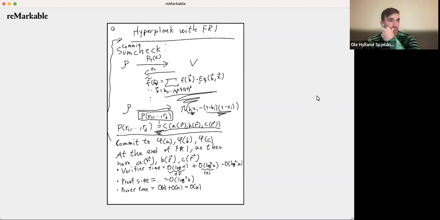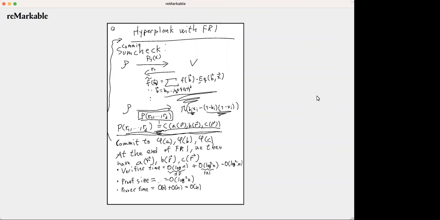So I think it's an interesting direction to look at. Because of the modular nature of these schemes, I think it is fair to say that if this is sound, then it does work. As you were also saying, Daniel, the big question is, can the prover cheat during FRI by committing to the wrong univariate polynomials and still end up with values at the end that work? That's going to be really difficult, because the values at the end have to be both constant and fit into this equation here, which the prover doesn't know at the time of committing, right? It's going to be very difficult to cheat on that.